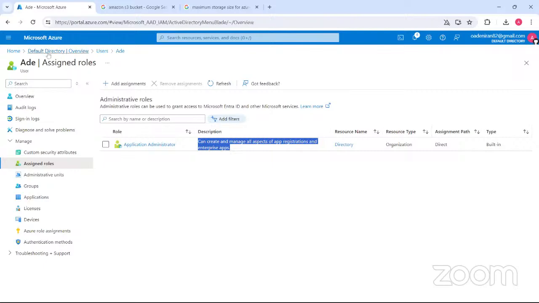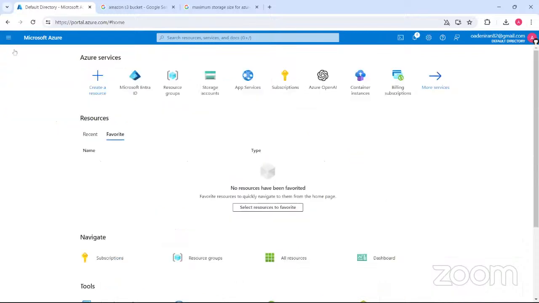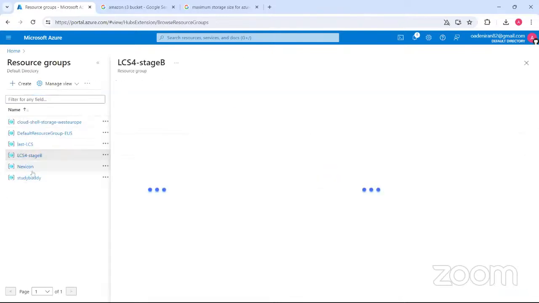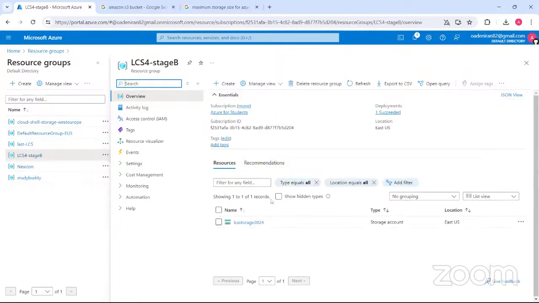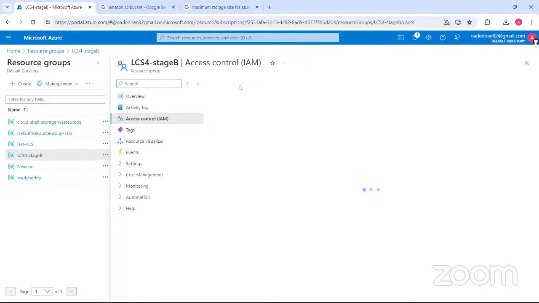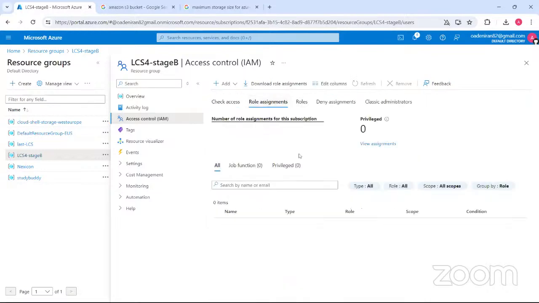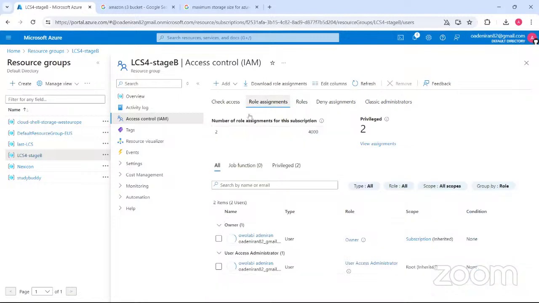So when you want to give users access to a particular thing, the most common methodology is to go to your resource group. So if I come here to my resource group, the one that we created today, you can give users access. If you come here to this resource group overview, to check the access control under IAM, you will see the different users that have access to this particular resource group. If I come here to the role assignments, you can see that there is no user. Okay, it was loading. There are two users. So you can see that there are just two users that have been assigned to this particular resource group.